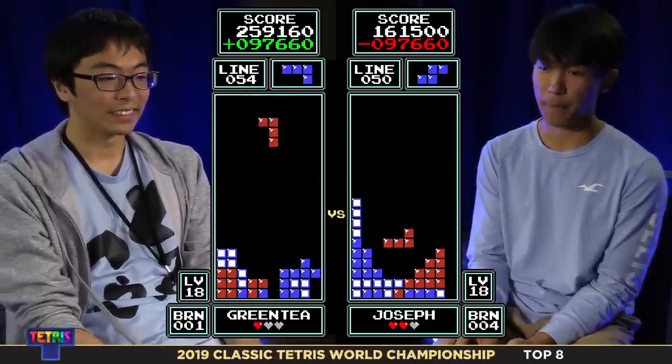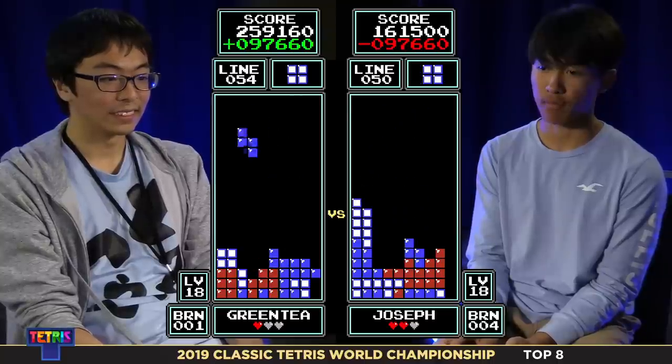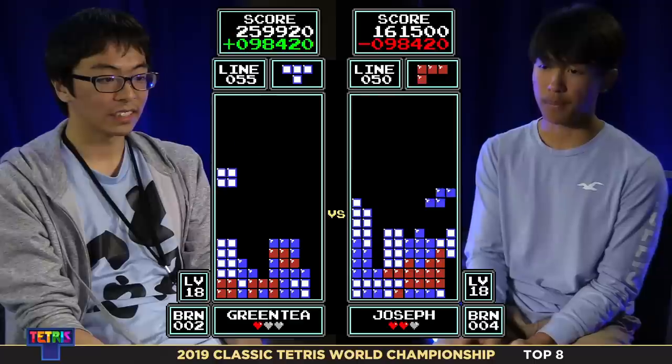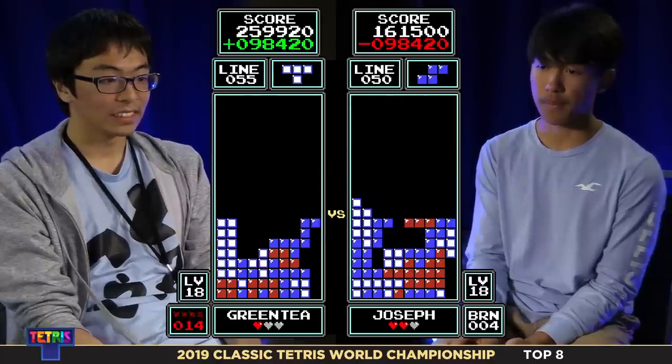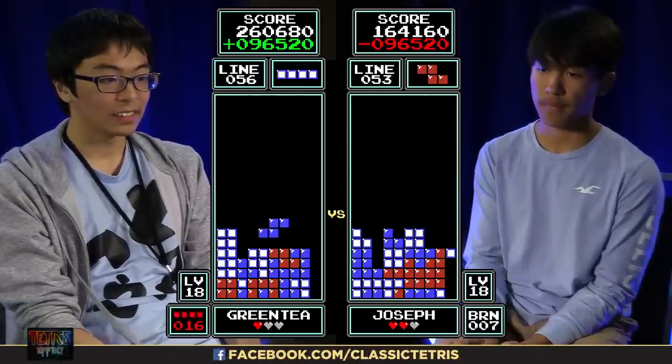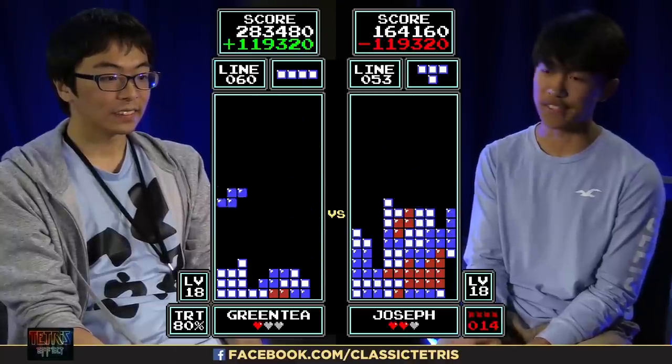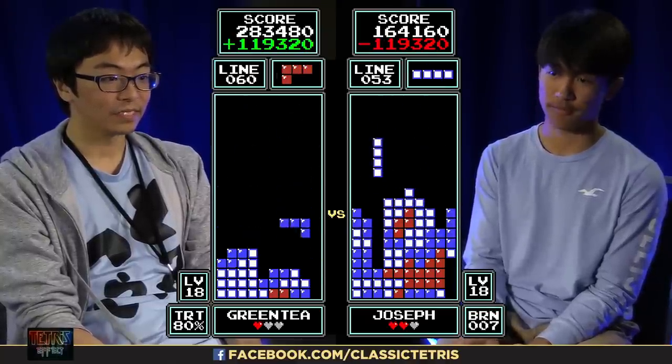And Greentea with a nice clean play field now. And again, as often as you can see some droughts that look like they just destroy players, sometimes you get the right pieces in a row and it's wonderful. He still needs a long bar to fill that hole in the third column, does Joseph. Greentea's lead's pretty big though, 100,000 points. Let's see if Joseph can catch up.